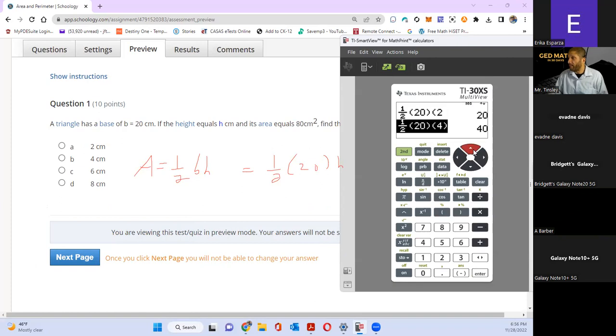I'm going to go back up into my expression. I'm going to change my 4 to the third multiple choice. Did I get 80? No. Again. We already know it's the last one, but let's plug it in and make sure. Did I get 80? Yep. No algebra. If you understand how to get that formula from the formula sheet, plug in what you know. Now this problem, instead of doing it algebraically, you know how to use this calculator. You plug everything in, you're done.